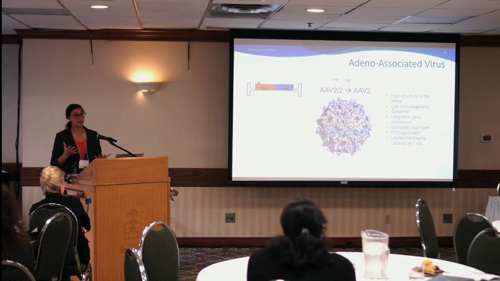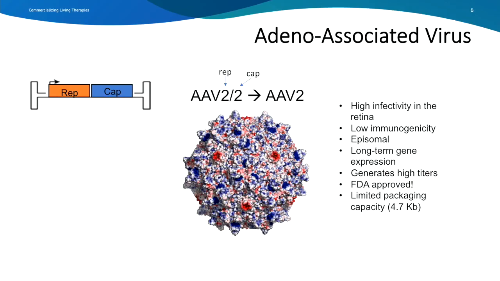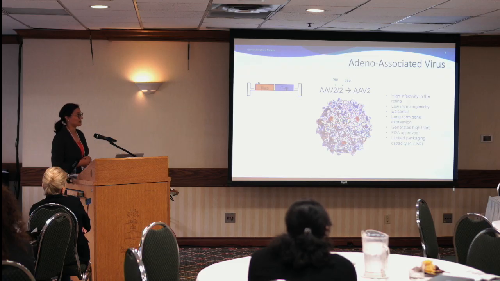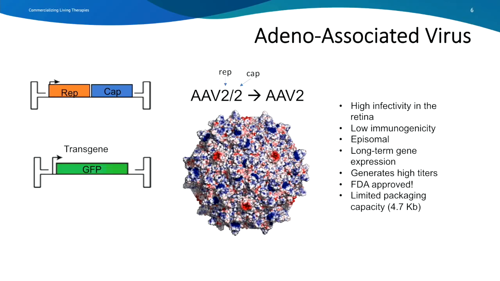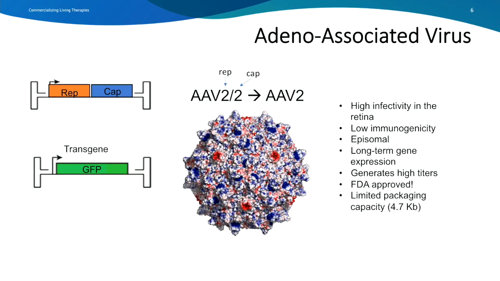So a wild-type AAV has a rep and a cap gene between these inverted terminal repeats that are this little loop section on either side. However, when we make AAV in the laboratory or in industry, we don't want that rep gene in between those ITRs because we don't want it to replicate, as I mentioned, in vivo. So instead, you put your transgene of interest. So that gene that you ultimately want to deliver to those cells goes in between the ITRs. And I'm going to be showing you a lot of work where you see very nice green pictures. So here I'm showing GFP as the transgene of interest.